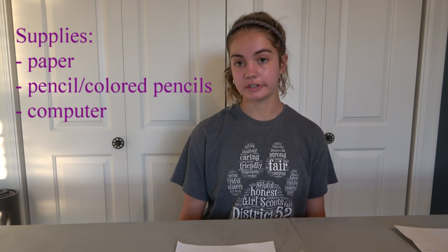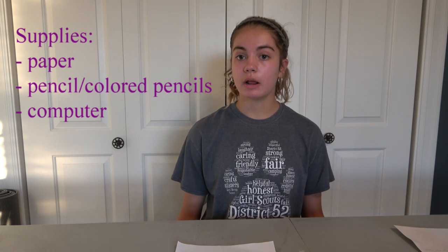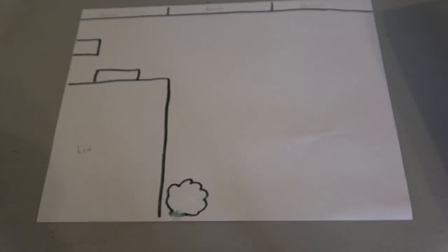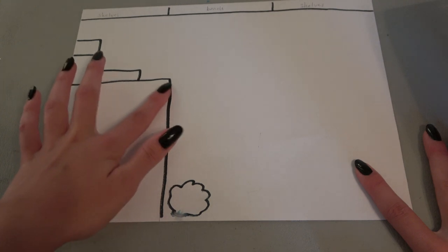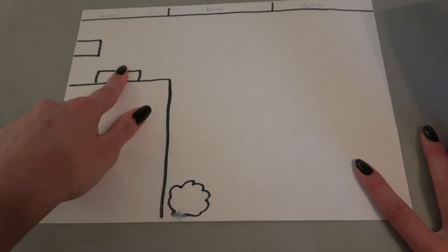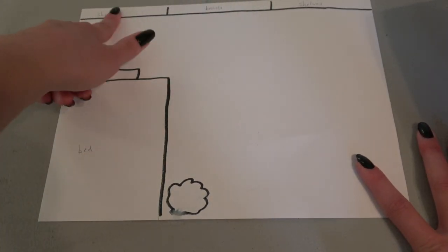Okay, so those of you who don't have a robot, that's totally fine. What you need for this is just a piece of paper, a pencil, and a Chromebook or just regular computer. So I'm going to go ahead and show you what I want you to do now. Okay, so what I want you to do is go ahead and draw out the layout of your bedroom. So this is mine. I have my bed right here. I have a nightstand, a storage box, a desk, and some shelves and a bench all along this wall.